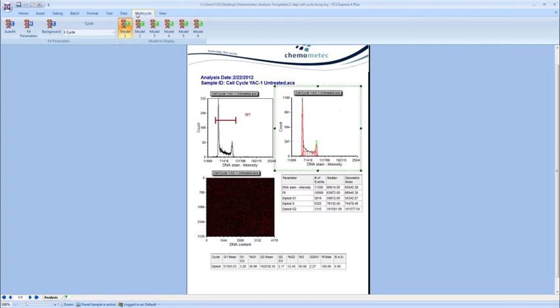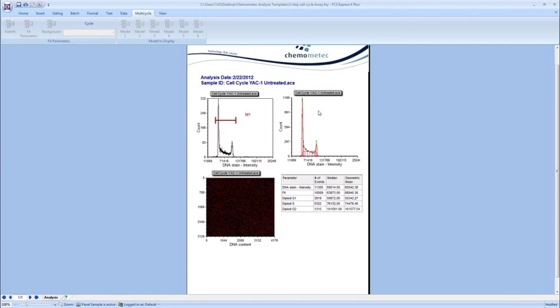And if I come over here to our multi-cycle tab, you'll notice that there's many models that we can choose from, there's many cycles that we can choose from, and this is what it looks like when we insert a multi-cycle plot. Right? We have the DNA stain intensity on the x-axis, and we've modeled the different regions. You can see here that we have the G1, the S, and the G2 phase there. And let's erase those drawings real quickly. But the other thing we've done is inserted statistics for this plot very easily. And let me delete these so we can show you how we did this.